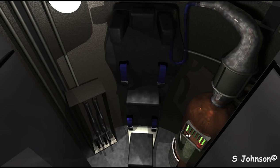Okay, on his left or our right, you'll see the blue hose coming off of the green container. That'll plug into the back of his spacesuit. That will provide him power, and that will provide him a constant refresh supply of the green fluid.